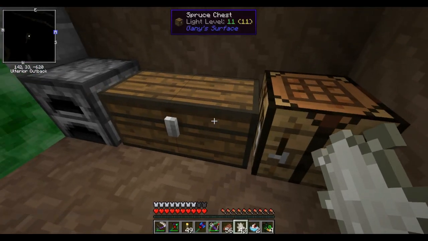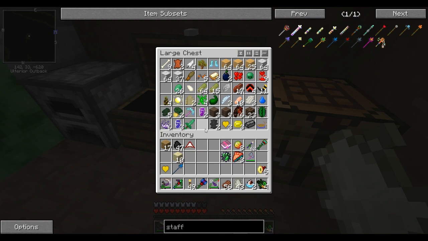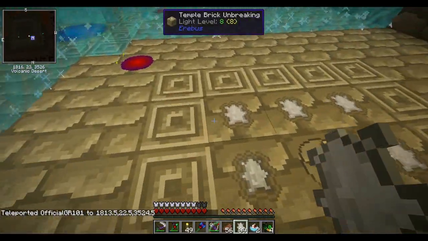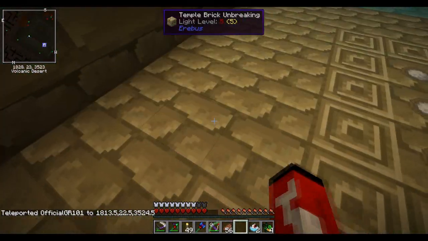8 exoskeleton plates. 8 magma cream. 8 magma crawler eyes. Oh, fuck. We've got enough of those. 8 string. Same thing with string, we don't have enough of, but let's settle on what we got currently. Feels like a fucking Pokemon gym right now.